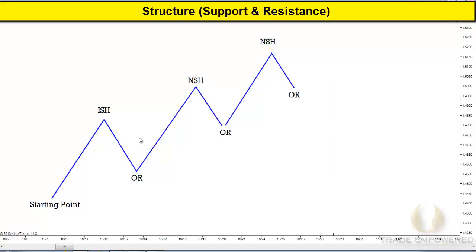Each time the market creates a new structure high or an outside return, the market is creating what we like to call a level of structure. And you've probably heard of structure referred to as support and resistance. This is the same thing. I like using the word structure because it kind of encompasses all of it at the same time. So when the market starts off and we create a new structure high, once we start to see this turnaround for our outside return, this level is now a level of structure, and this is going to be called resistance.